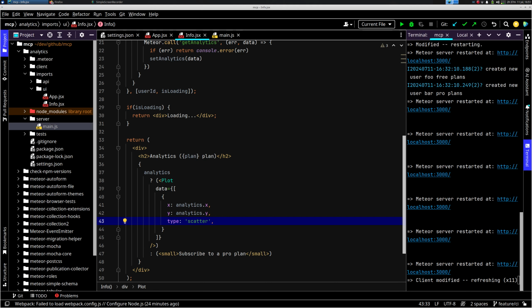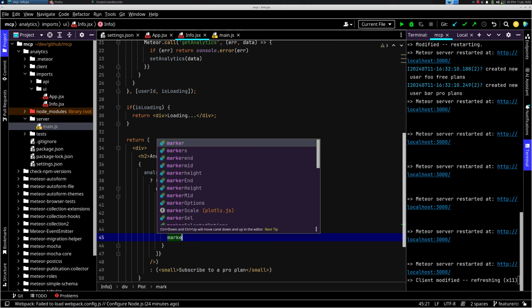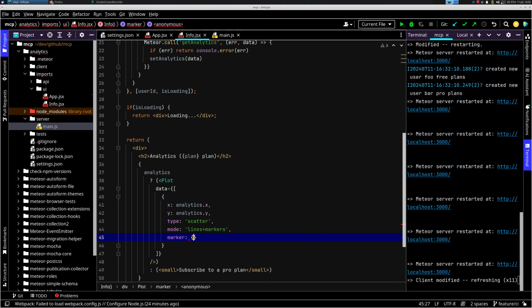And we use the type scatter and the mode lines plus markers. This will basically create a line, and on each value there is like a little marker, and the marker has the color red, like a meteor.